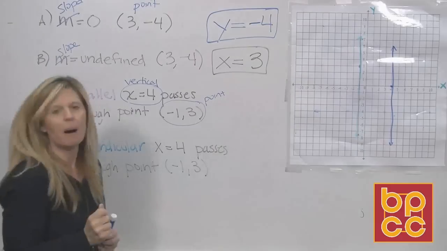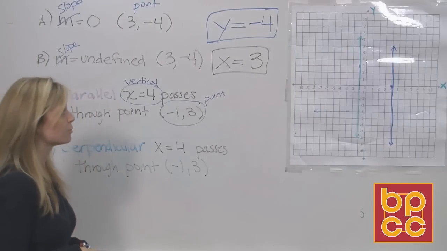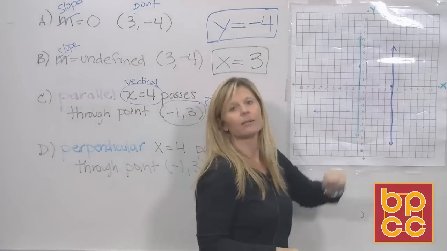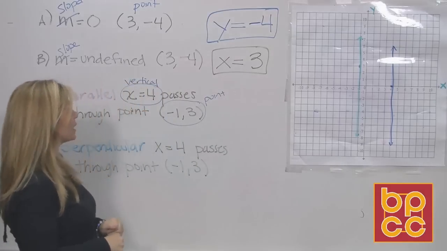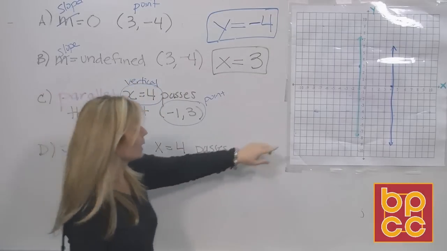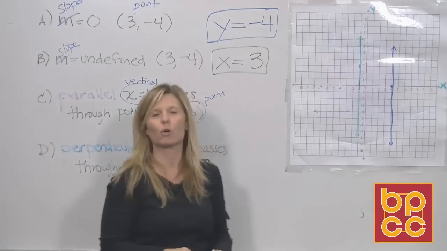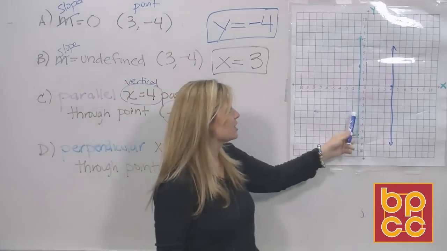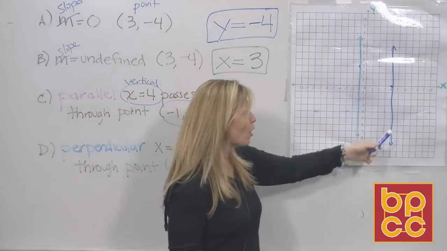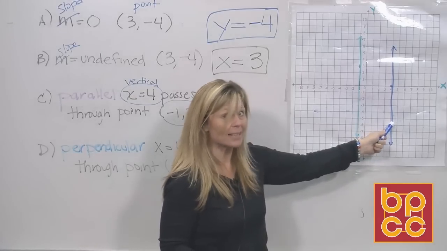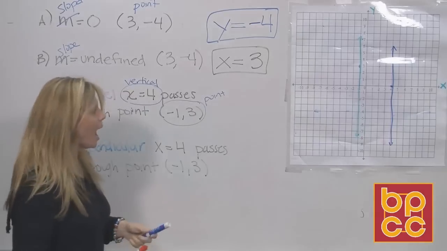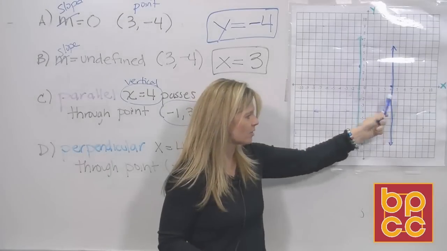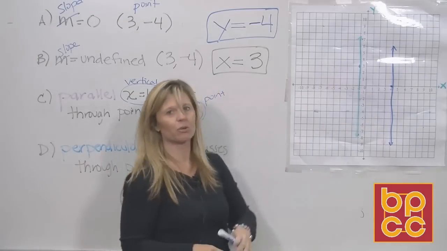Now, does my picture I drew fit the 2 clues? Is my new line parallel to this line? Yes, it is. It's parallel to x = 4. Does it pass through the point -1, 3? Sure it does. Now, what they want for an answer is the name of this line. You already know the equation for this one. It was x = 4. It was given. I want the equation of this new line, this line that is parallel to x = 4, but passes through that point.